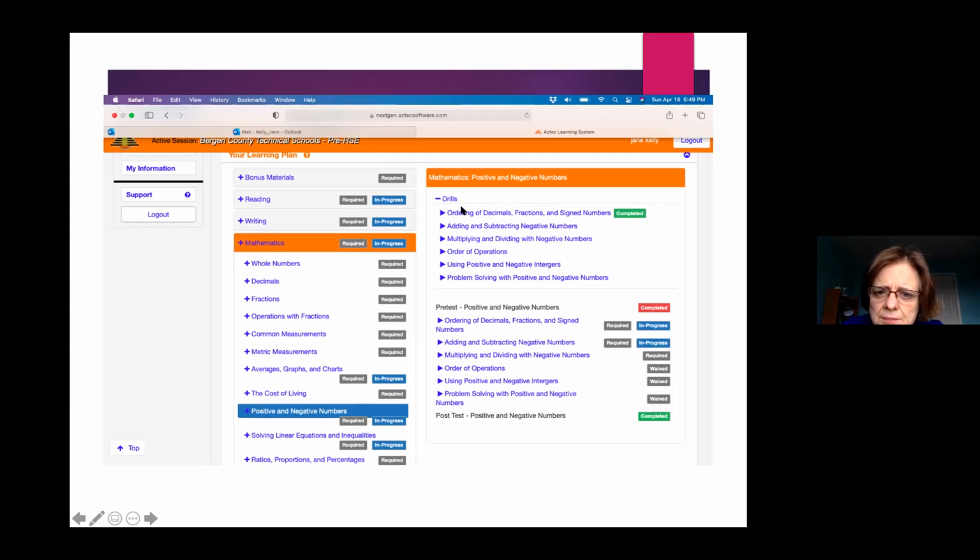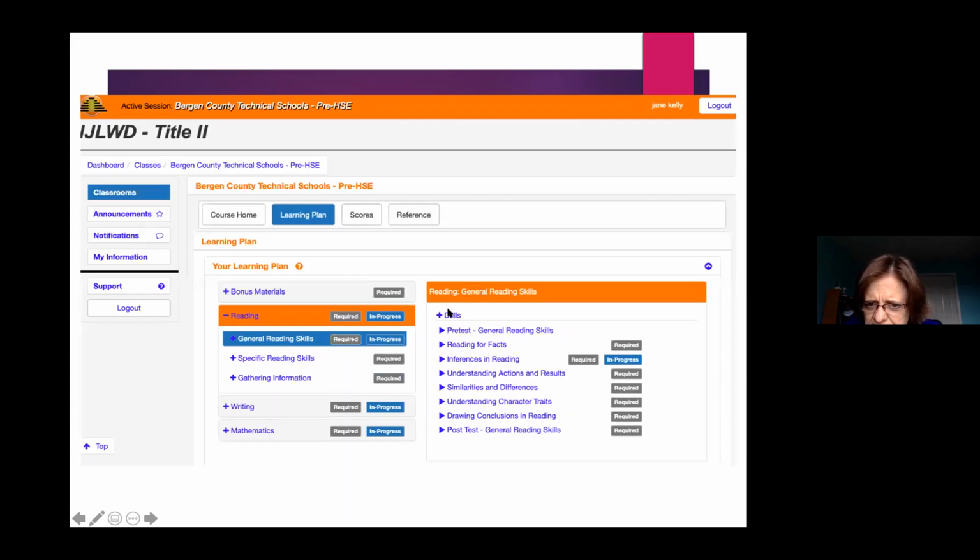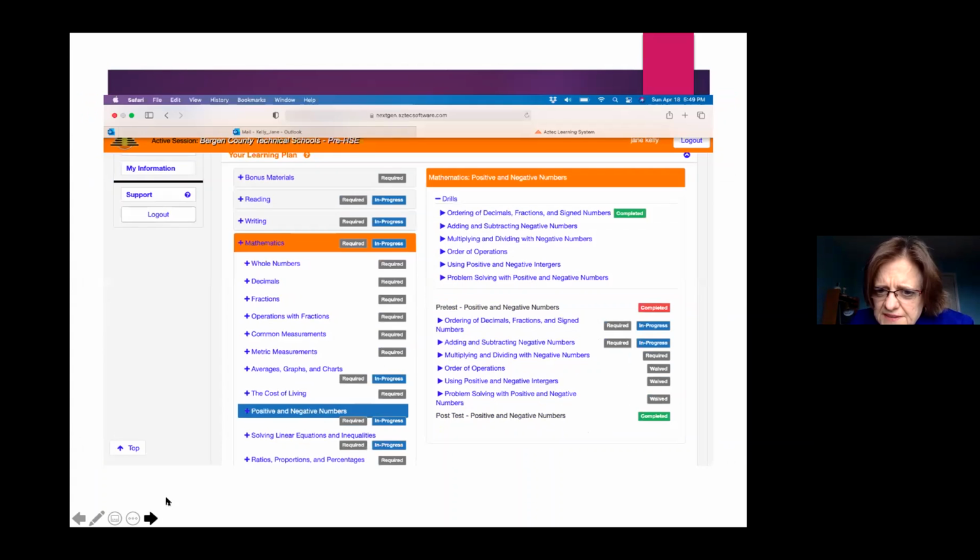Now, what is up here is drills. And it's usually not expanded. Drills just sits there and students don't know what drills is or why it's there. And possibly if they expand it, then it's on top, and they say, oh, I guess I should do these things and then these things. No, it's the other way around. That's why I would rearrange the whole screen.